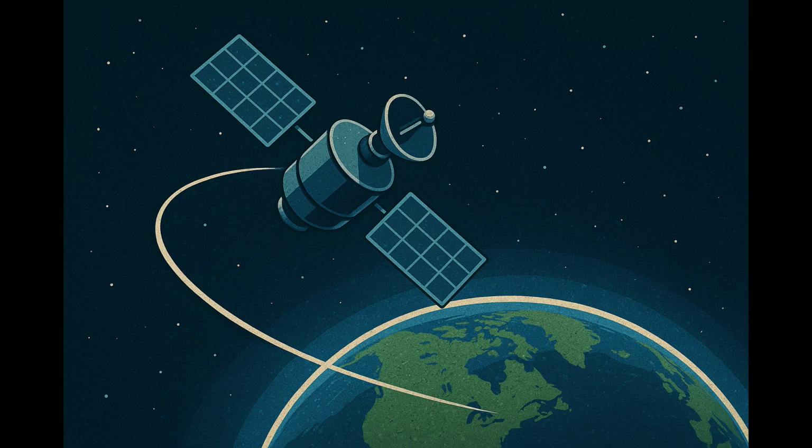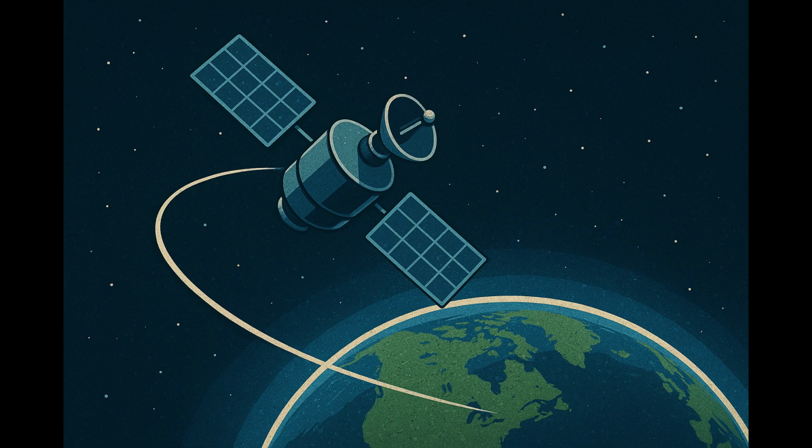Sir Isaac Newton explained it best. Gravity pulls the satellite toward Earth, but the satellite's inertia, its tendency to move in a straight line, keeps it from crashing down. It's like a cosmic tug of war. Gravity tries to pull the satellite down. Inertia tries to fling it into space. The result? The satellite falls around the Earth, not into it.